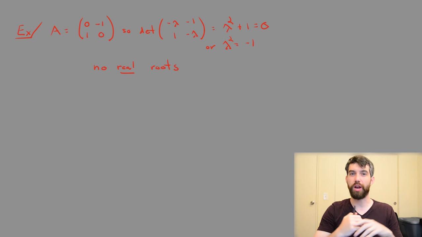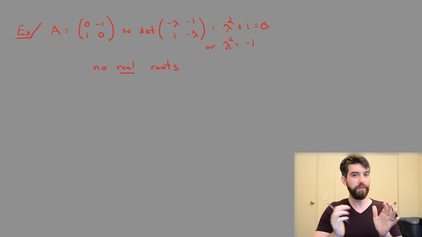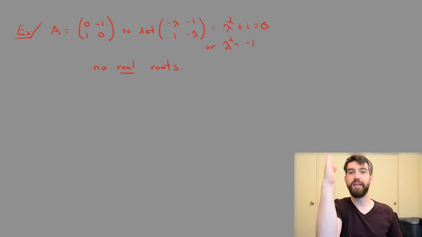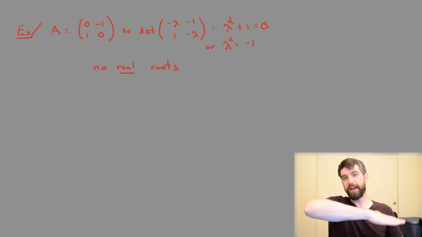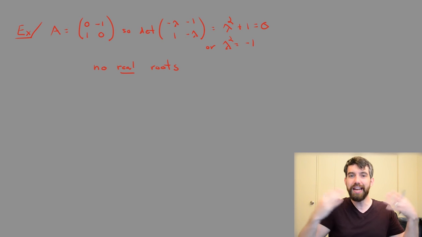The final 2x2 case that I want to investigate is this one, the matrix, and you might have recognized this matrix before, this is the matrix that is rotation by 90 degrees counter-clockwise. Now before we even get to the computation, I want you to visually think about what could the eigenvectors be? We're taking any vector like this and we're rotating it. Any vector like this and we're rotating it. We're rotating everything by this 90 degrees. So since every vector rotates, it can't be the case that any vector is only going to be stretching. And that's what eigenvector eigenvalues do. They say if you've got an eigenvector along that direction, it only stretches. It doesn't do anything else. So a pure rotation can't have any eigenvectors.